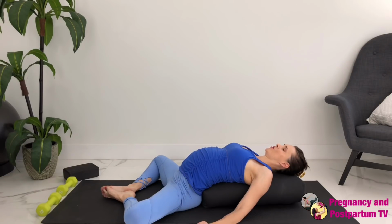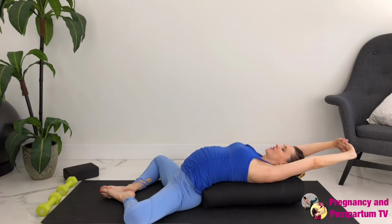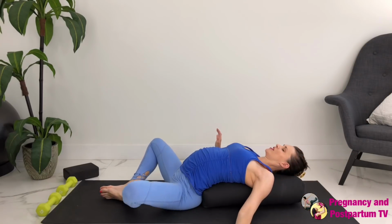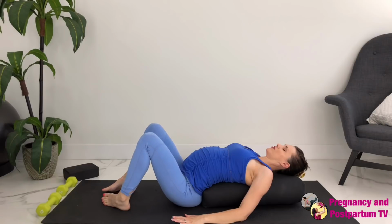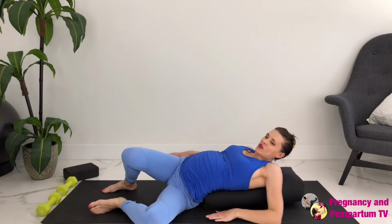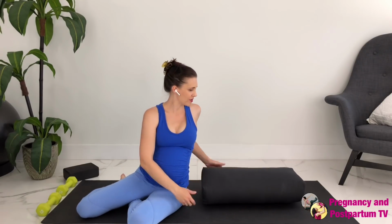When you're ready, you can start wiggling your fingers and your toes. You can open your eyes. If you want to stretch your arms up above, you can if that feels good. And bringing your knees back up if you're in a butterfly pose. And I'm going to twist over to my side and push myself up.